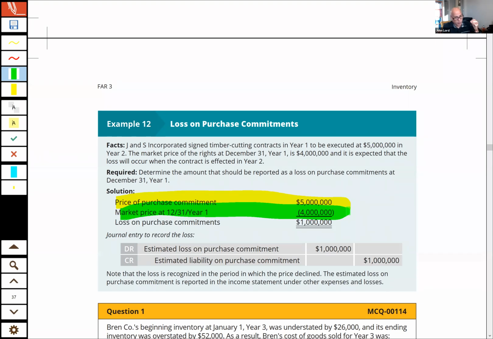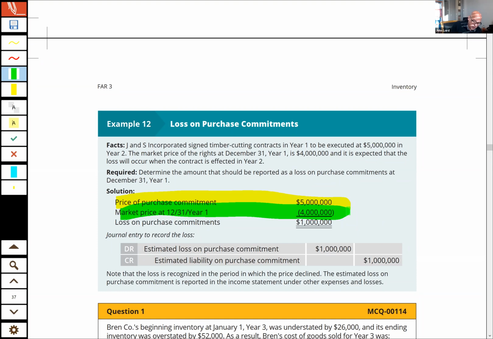No, remember we said that if you have a contract to sell the inventory at a certain price, you don't have to write down the loss there. Who writes down the loss? The person who has agreed to purchase it from you at that higher price. They take the loss, even though they haven't received delivery of the inventory yet.